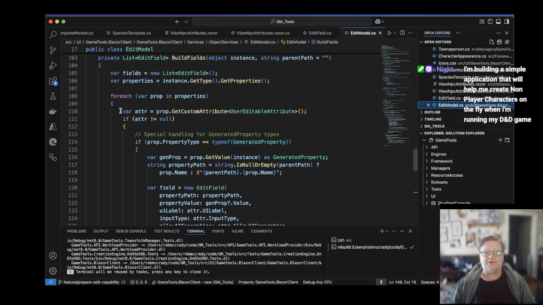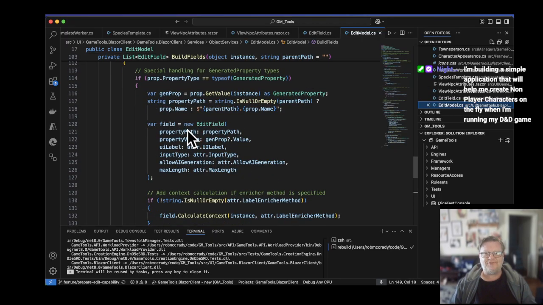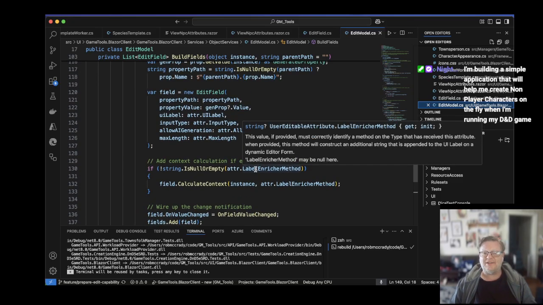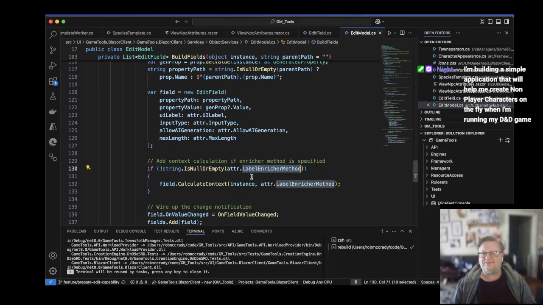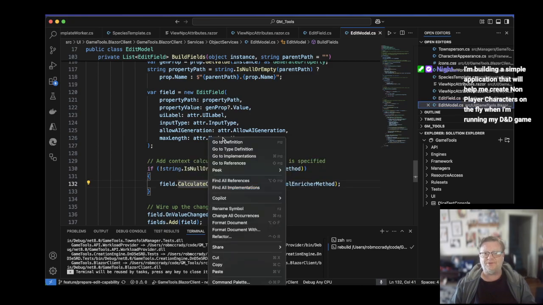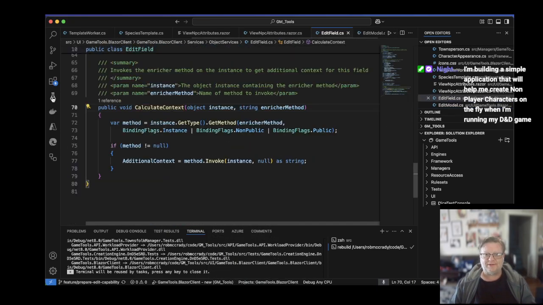And if it encounters a property that has that user editable attribute on it, it creates an edit field. And while it's creating that edit field, if it sees that the attribute has an actual value for label enricher method, it calls this field.calculateContext. Now, calculate context is simply a method on the edit field. So we'll go take a look at that.